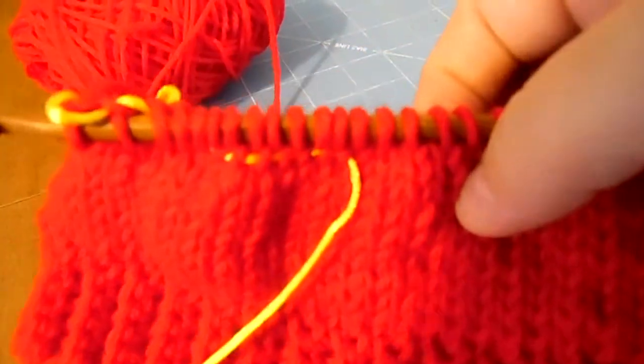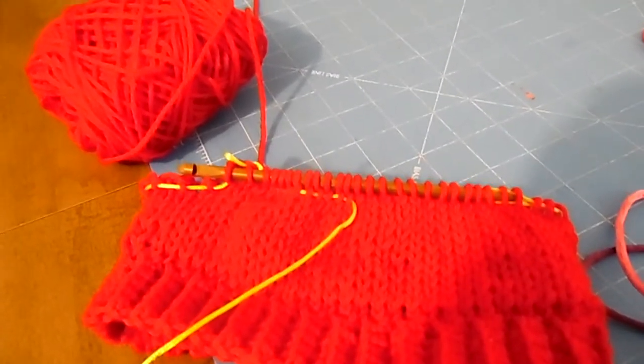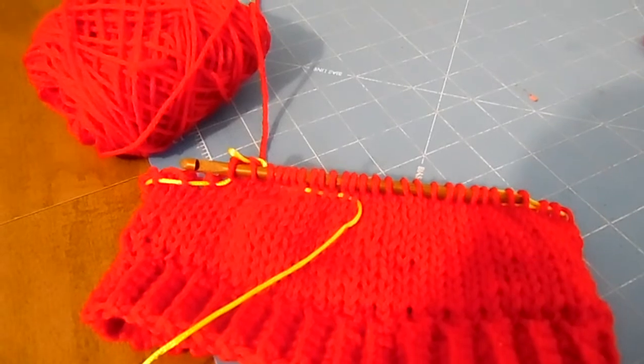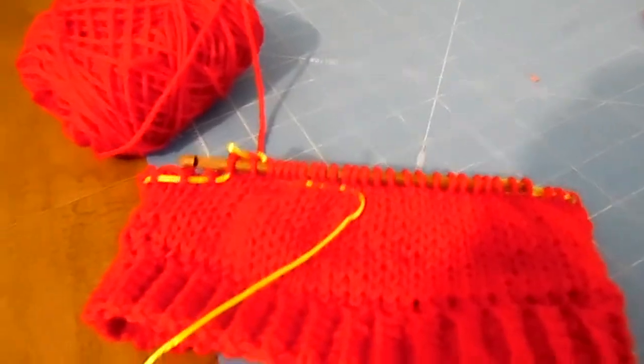The downside that I'm going to see is when I get to the top, I have to do decreasing, which is something I don't know how to do. It is not on YouTube. So we'll just have to figure it out as I go. It's like K2 together. And K is knit, so I'm doing a knit, and the purl is what I can't figure out.